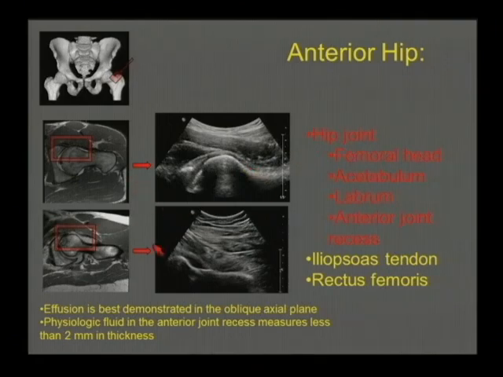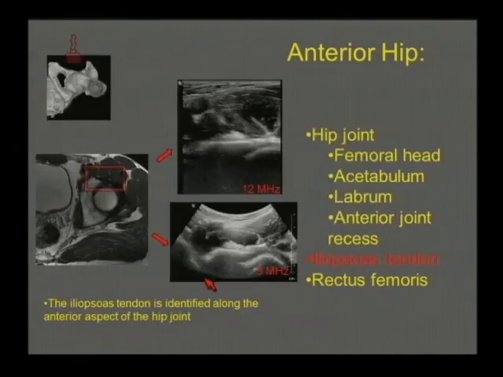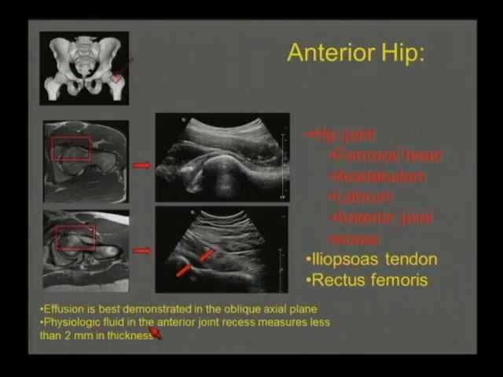Compare that to a patient here who has a hip effusion, and you can see that anterior margin of the capsule is elevated. On the MRI, you can easily see the fluid here, and ultrasound shows the same finding. So the capsule is thickened, it's a little bit elevated here, and then there's this anechoic layer behind that. So physiologic fluid in the anterior joint recess, 2 millimeters is the measurement actually that we use mostly in pediatric patients. So if you see more than that in a child, good indication that there's an effusion present.